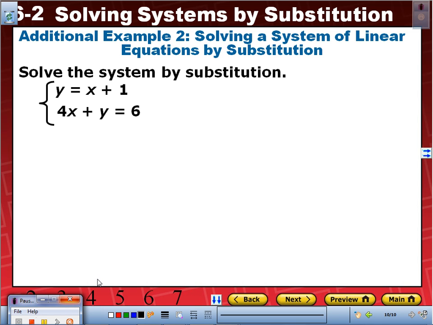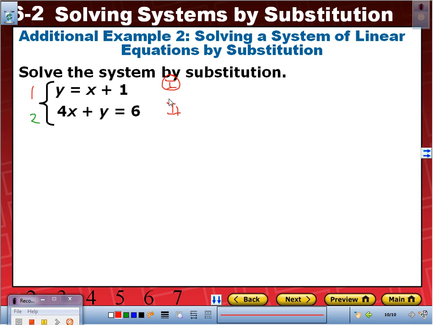Okay, here we go. Let's do this together. Make sure we go over the steps. Step 1, solve one of the equations for one variable. Let's look at it. Is at least one of the equations already solved for one variable? Yes, the first one. It's already solved. So therefore, step 1 is done. They already did it for us. I'm going to label this equation 1, and equation 2 so I can keep organized, okay? So step 1 is done.